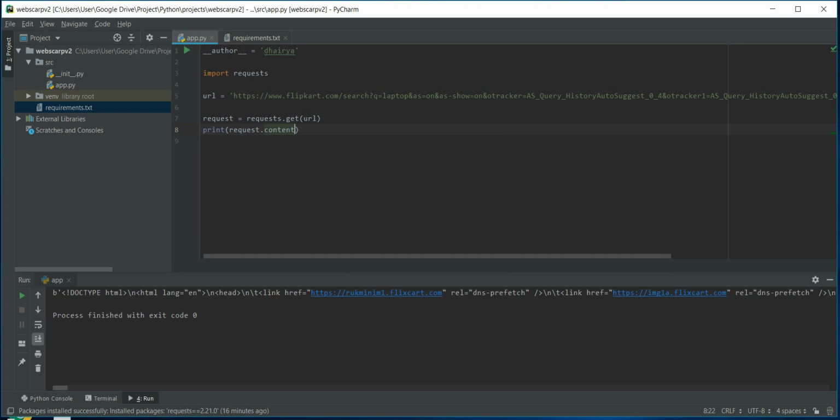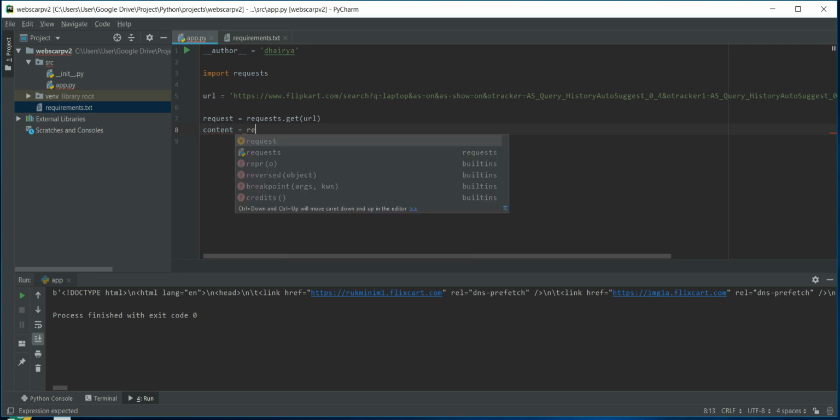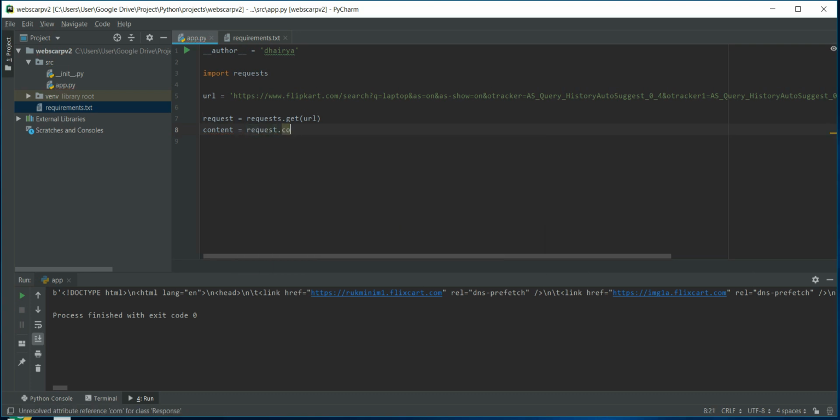Okay, you can see over here I'm getting some data which is like so many HTML tags and everything. So that means we are already halfway with our web scraping. Now we are getting the data. We just need to parse them in a beautiful way in which we can see it much more clearly and we can get only the data which we require. So instead of printing this one, I will make one variable and I will store request.content in that variable.